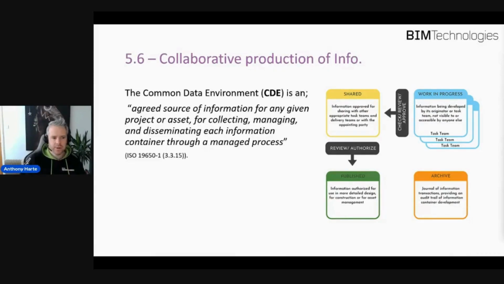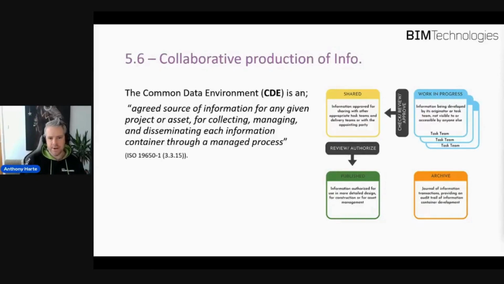And it's supposed to be a single source for producing information only once, but reusing it many times to eliminate rework, so that you can share trusted information, you know it's more up to date, you know it's accurate, and also that it has a clear auditable history. So if you've got various different revisions, you can track the revision process of those files, whatever those files may be. And the ISO talks about information and information containers, but it does mean just the drawings and the spec and everything else that goes with the standard deliverables of a construction project.